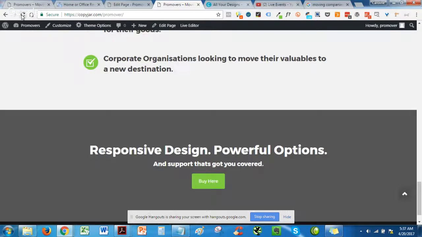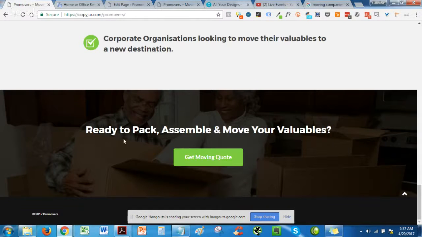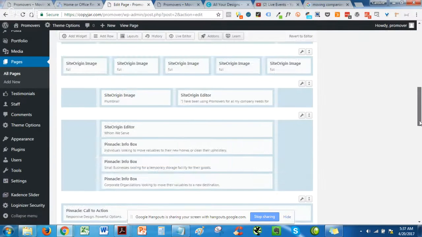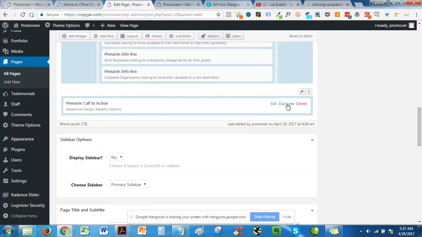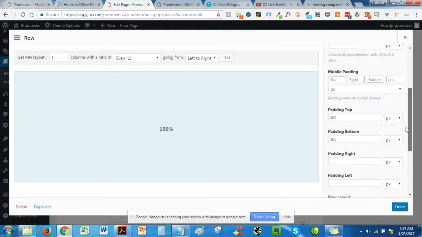So last on the list is the final call to action button. It's ready to pack. So now we are inviting the visitor to take the next step in the buyer process. So we click on edit row for the below, click on layout.